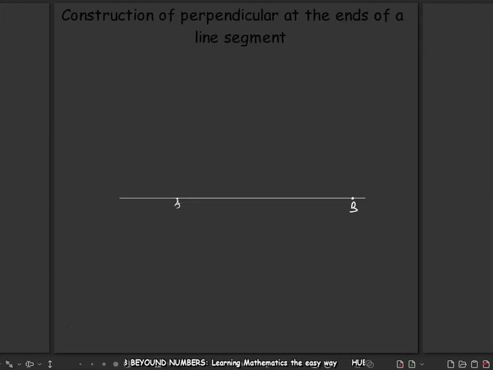So we have this line segment here, line segment AB, and we want to construct a perpendicular at A. If you really understood the previous one, that is constructing the perpendicular on the line at any point, you would get this one very easy. So to do that, we still need 2 points. See? So just as we did for the other one, you now come and stand at A. Now standing at A, what we do is you draw a semicircle. A semicircle, something like this.